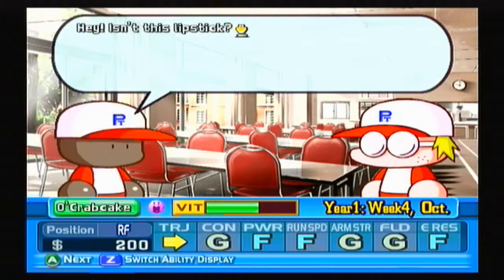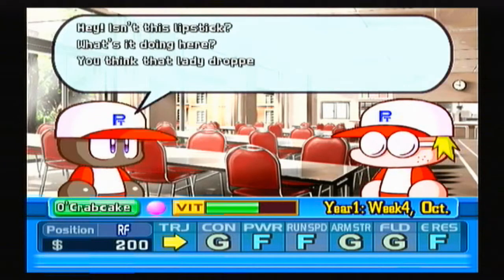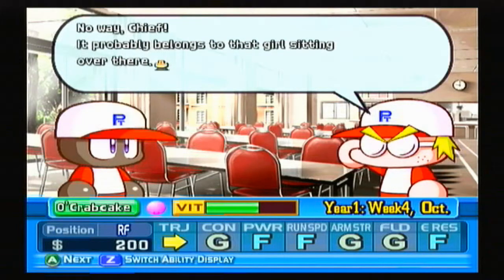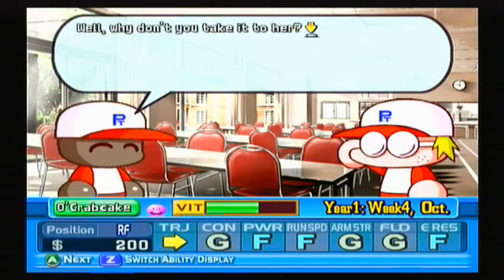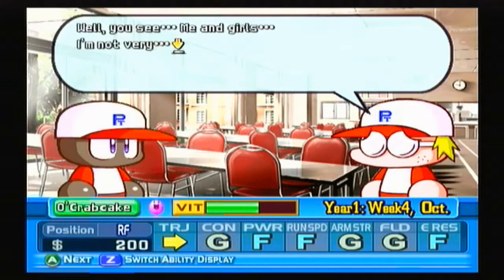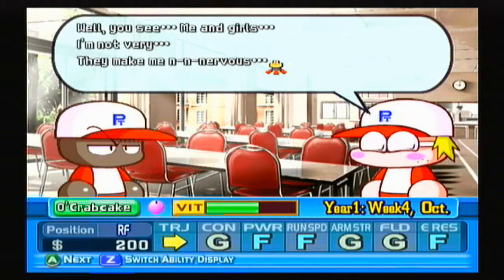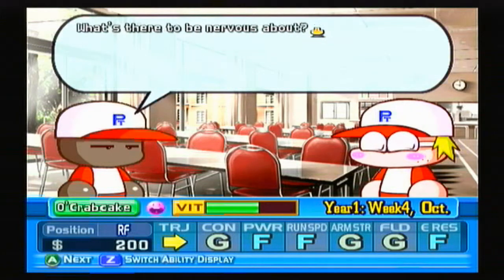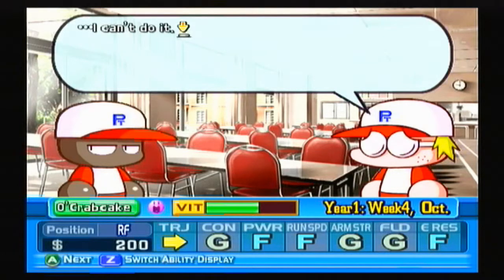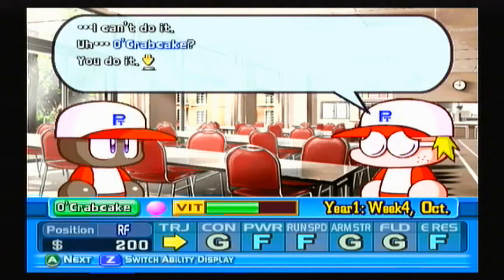Hey, isn't this lipstick? What's it doing here? You think that lady dropped it? No way, Chief. It probably belongs to that girl sitting over there. Well, why don't you take it to her? What's wrong? See, me and girls, I'm not very... They make me nervous. What's there to be nervous about? All you have to do is hand it over to her. I can't do it. Oh, crab cake, you do it.